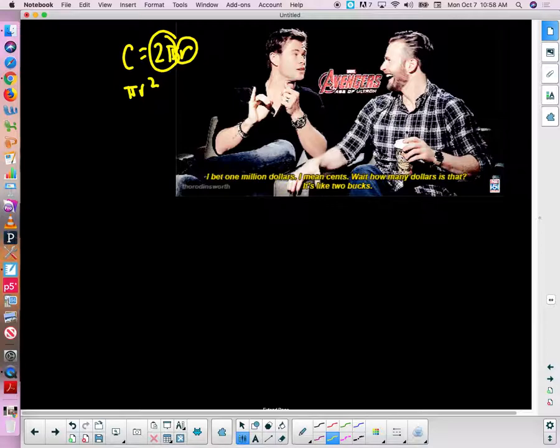Surface area of a sphere, 4/3 pi r cubed. I can find that in calculus only if I'm in radians. So you've been working in radians all along. That's why that pi is sitting there, okay? All right, so that is to give you a little bit of comfort, or weird you out a little bit.